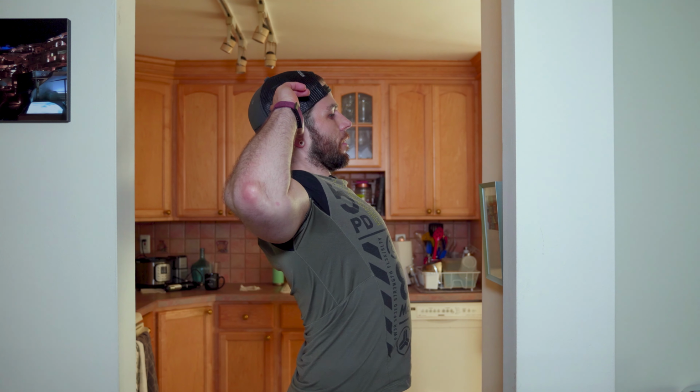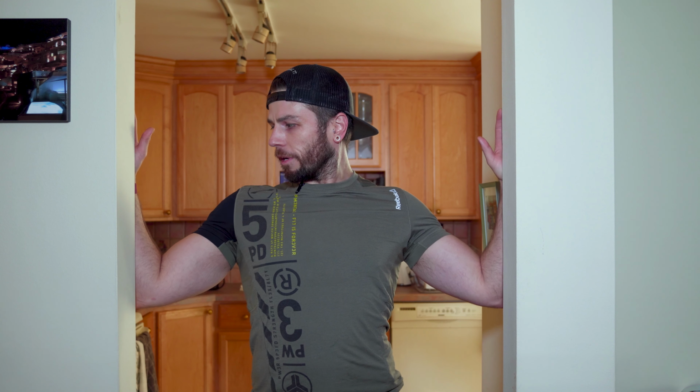All right, so last time I gave you guys a tip on extension for when you're in your chair. So this is to go to a second part with this. This is to stretch your chest out. So all you guys gotta do is find like a door frame that you can fit your arms in. Find an appropriate height. Everybody's body's different.